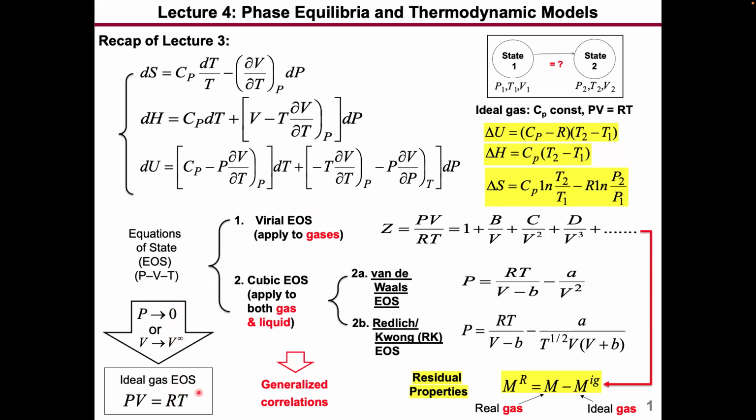So that's why we say that for gases at low pressure or extremely high temperature, usually they behave like an ideal gas. And then we talked about how to use generalized correlation to calculate the Z factor. This Z quantifies the deviation from the ideal gas behavior for real gas. And that difference in thermodynamic properties is defined as the residual property. Residual property is basically the real gas property minus the ideal gas property. So that's our lecture 3.